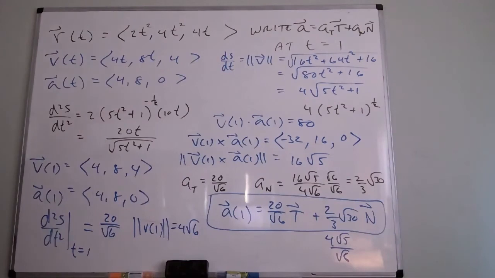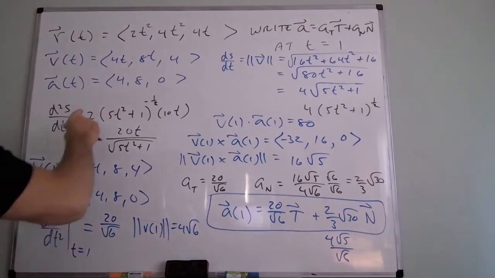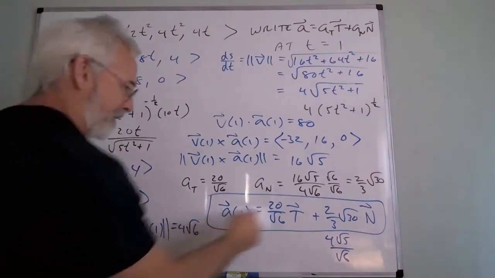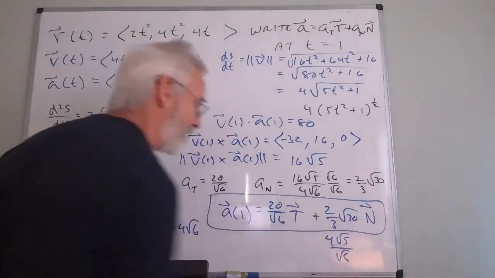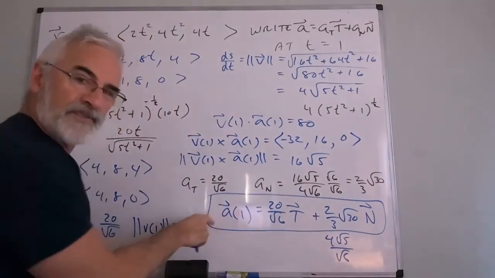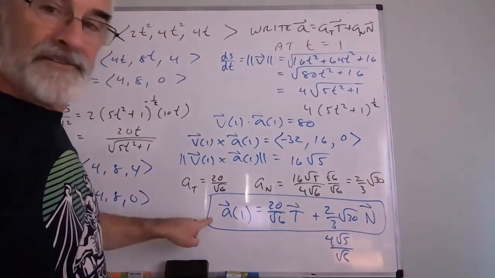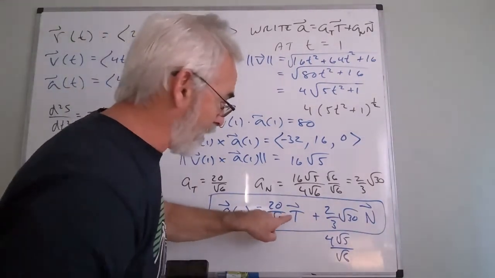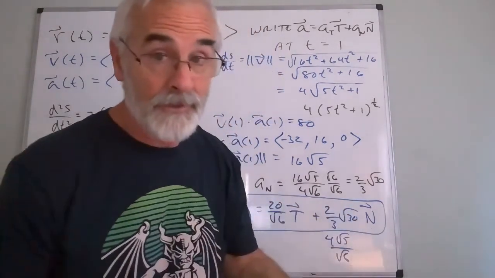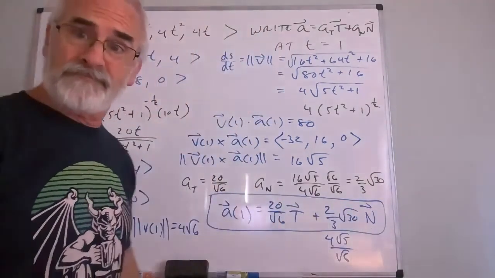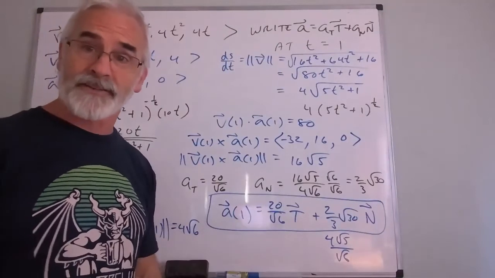How do I know if I did it right? Well, A of 1 is 480. Yeah, but I don't know what T and N are, so knowing what A of 1 is is not really helpful. I know what A of 1 is, but since I'm never going to bother calculating the T or the N, I can. I just don't feel like it. So I want to know, is that correct?